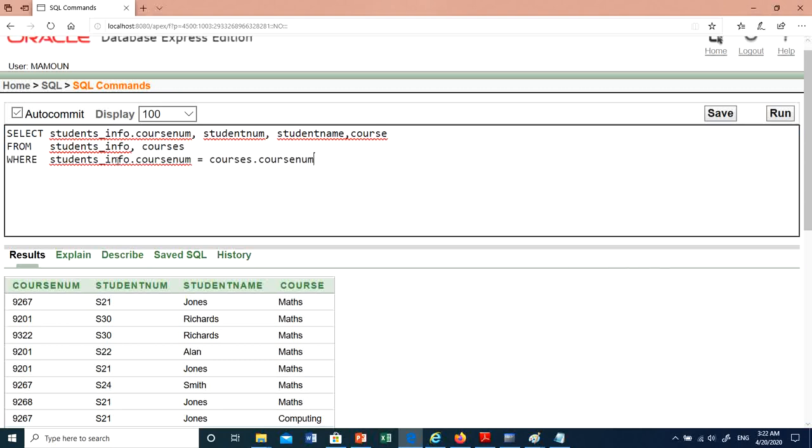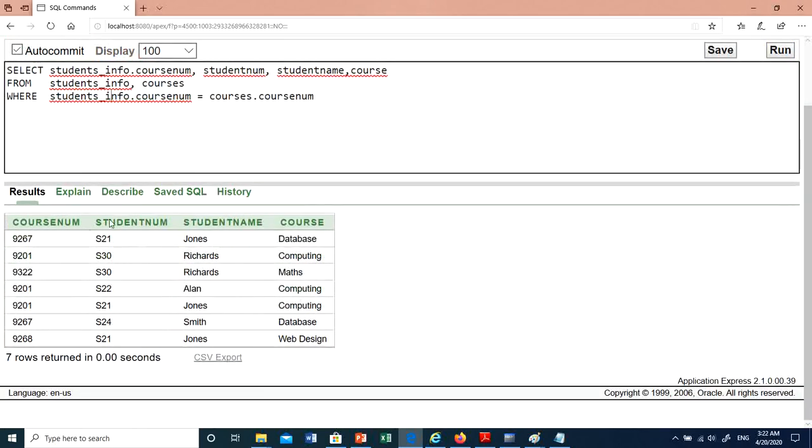But this where clause will link this primary key in courses to the foreign key in student info, in which you will have 7 records only, in which you selected attributes from both tables, course number and student number, student name and course.